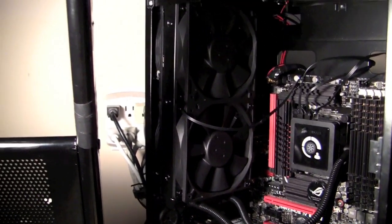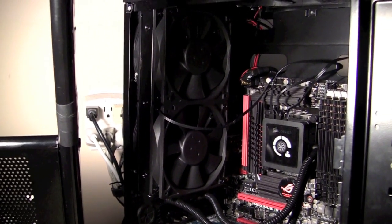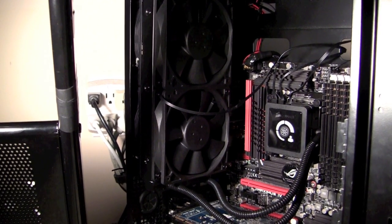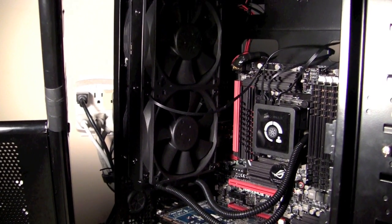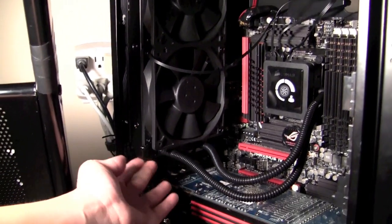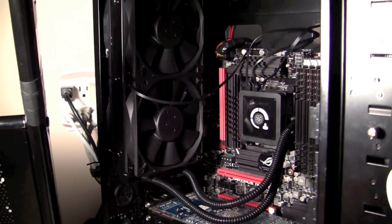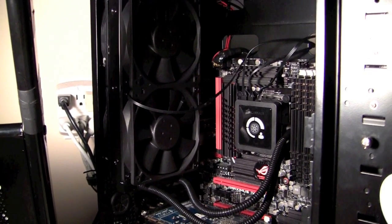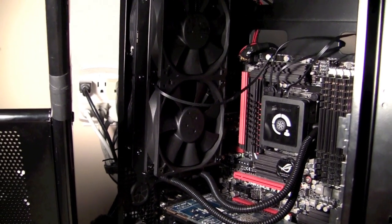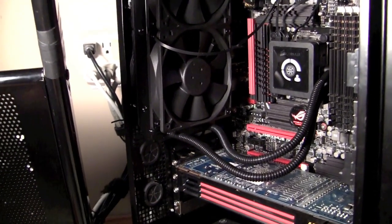I was able to overclock this particular CPU to 5 GHz stable at 1.5 volts. So that's really good. 2600Ks are really good for overclocking, and seeing the performance I gained by using this cooler, it's absolutely worth the $100 price point that it's asking. Before, I had the V8 cooler from Cooler Master, which is another fantastic cooler. There's no doubt about that. But the Corsair just blew it away.